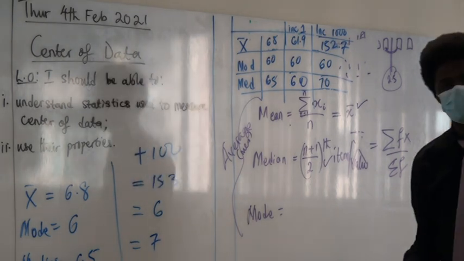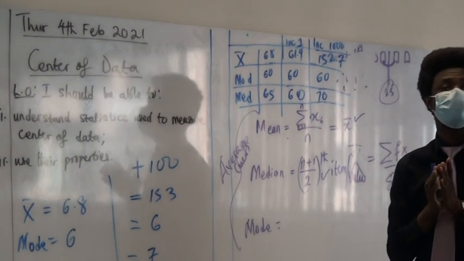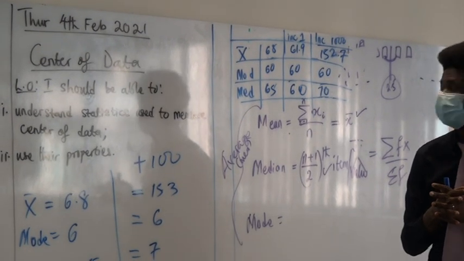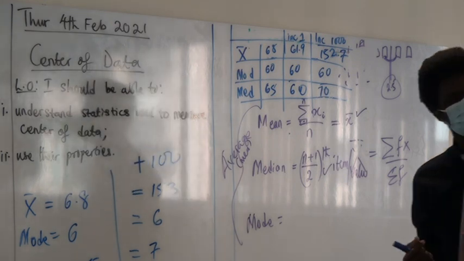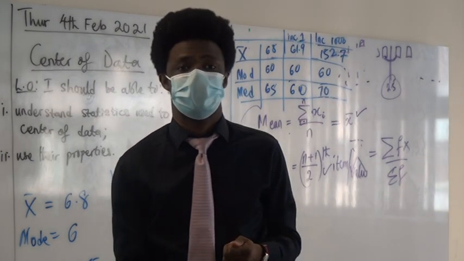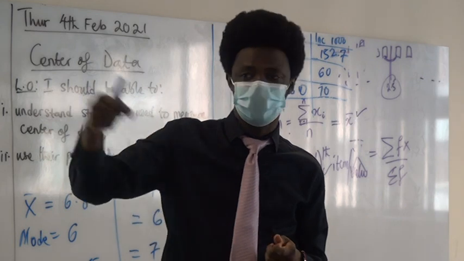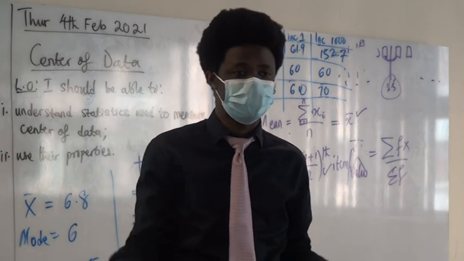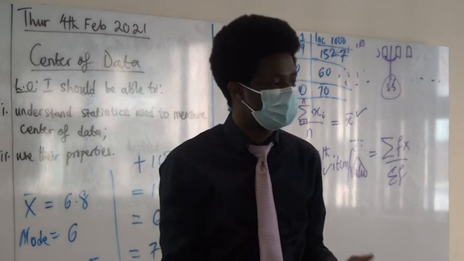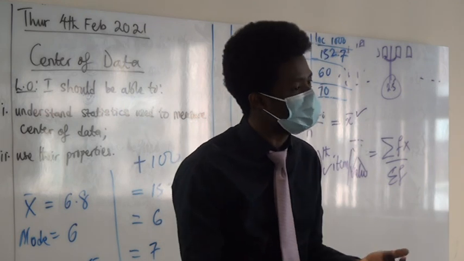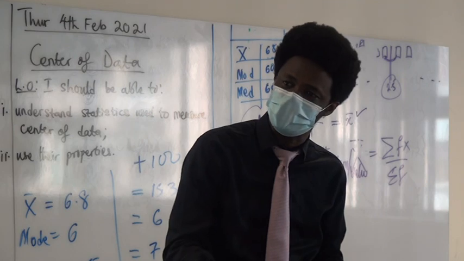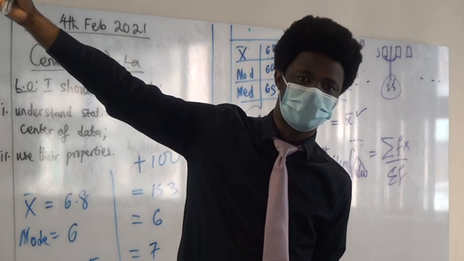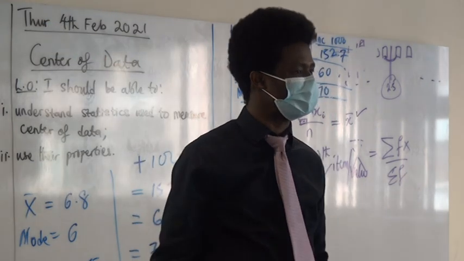What happens when you include the extreme data? Does it affect the mean? Does it affect the mode? No. You know why it can never affect the mode? The mode is the one with the highest frequency. The extreme value cannot be equal to the mode, otherwise it's not extreme anymore. If your mode is 60, an extreme value can never be 60, because it is called extreme in the first instance because it's far away from the rest of them. So your mode will never change.